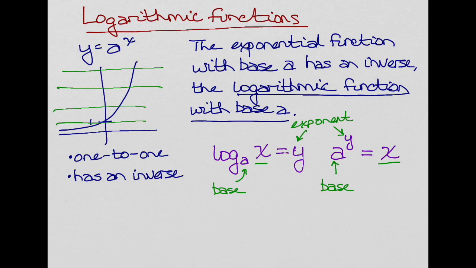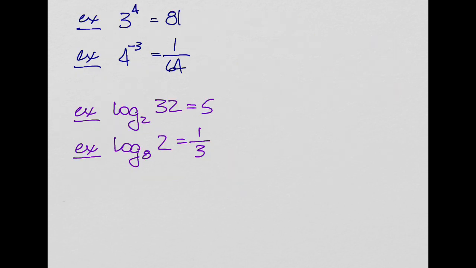y is the exponent that we put on the base of A in order to get x. What this does for us is this says any logarithmic statement like this, I can rewrite in exponential form. It's like rearranging the furniture in the room. All the same stuff is still there. We're just going to put it in a little bit different place. We can go the other way too. Any exponential statement, I can rearrange into a logarithmic statement that gives all the same information. So let's look at doing that.